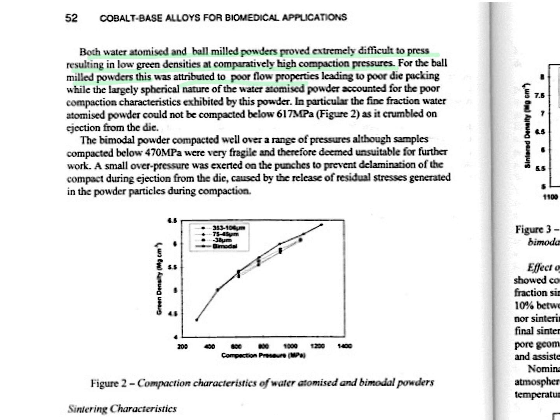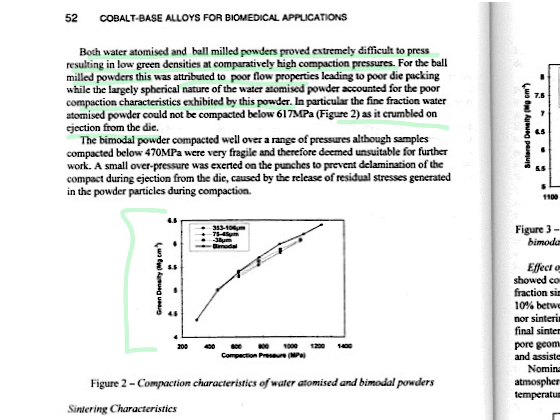All right. Prettier powders, better force transmission, at least better than that. And the poor compaction characteristics exhibited by this powder, they didn't get mechanical interlocking, and it crumbled upon ejection from the die. That's how bad it is. They had pretty good pressures on the outside, but the inside was just loose powder. So you took it out of the die and it just fell apart, even at 100,000 psi. It's just huge pressures, still not enough to overcome these barriers.